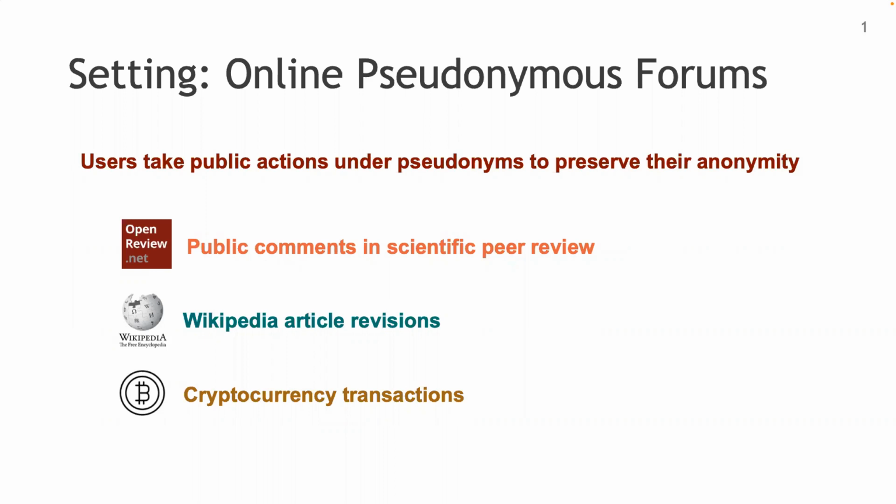It's just some pseudonym. And in all of these cases, a single person could have multiple pseudonyms. So in the case of open review, if you're a reviewer on multiple papers at a conference, you're associated with a different identity on each paper. On Wikipedia, you can have multiple accounts that you use for editing different things. And in cryptocurrency, it's considered a best practice to maintain multiple addresses so that people can't link together all of the transactions you've ever made to one public address and know your entire history of transactions.